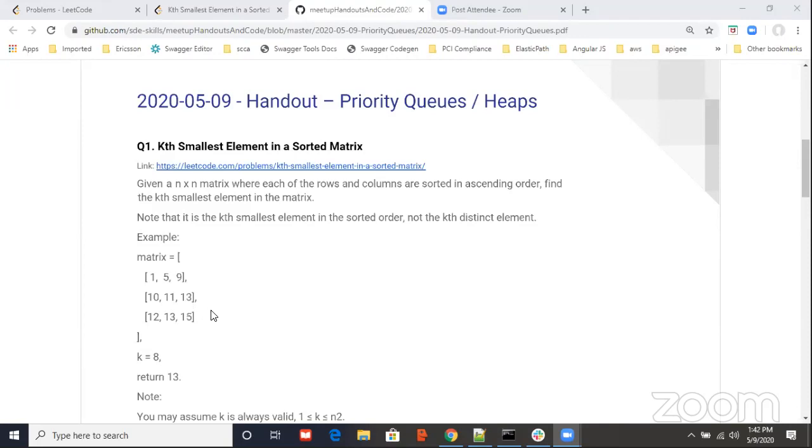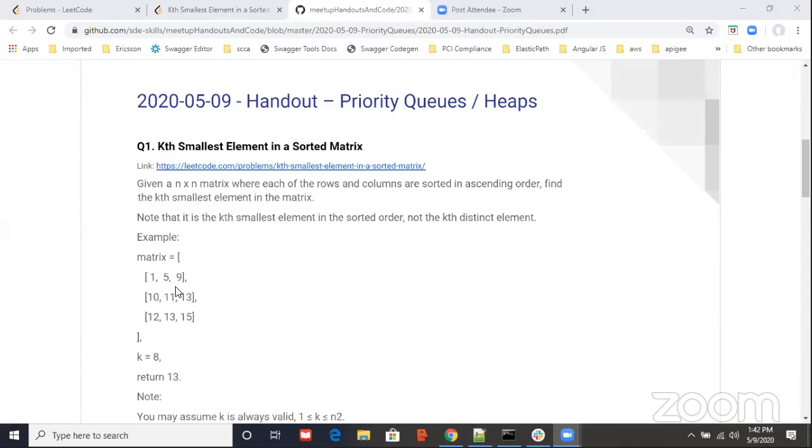But you don't need to keep 1, 10, and 12 initially, right? Because you know that 12 will be greater than 10, so we don't need to put 12 in there. But I think his idea is that adding all the elements in either the first column or first row gives us the ability to navigate to the next elements in that row.